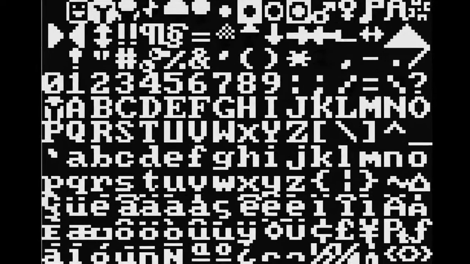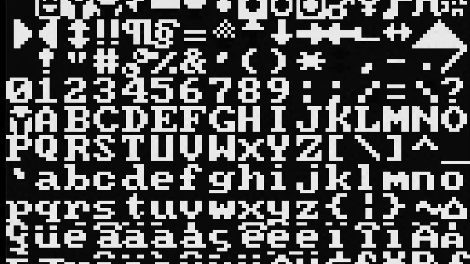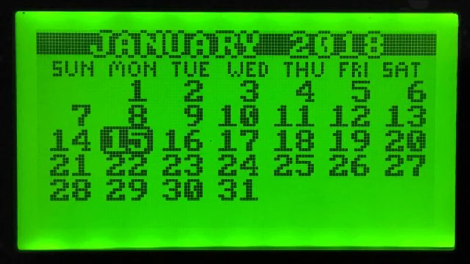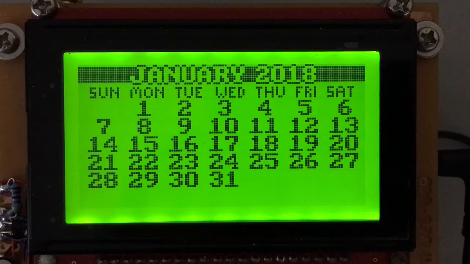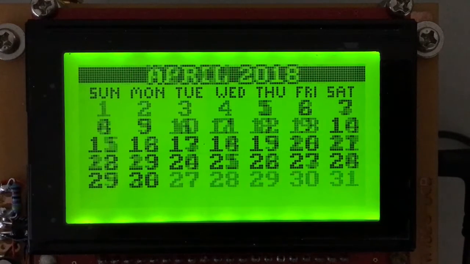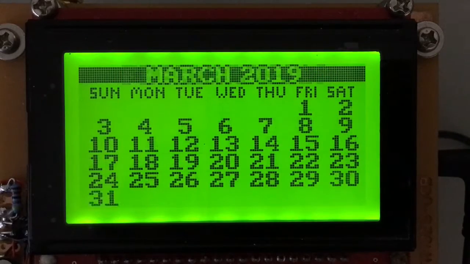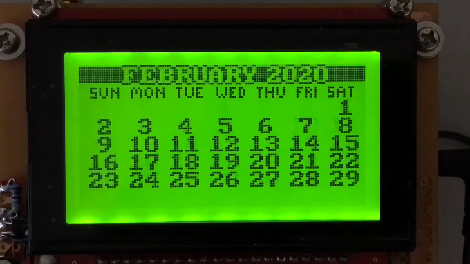This is a version of the original IBM CGA font modified by a chap called Anarchy, and then a little further again by myself. Defining this in binary wasn't fun. Looking here carefully at the January, you'll see that because of the differences in width of different characters, there are differences in the width of the spaces between characters, such as the U and the A in January. This is a variable width font, so for a function like draw text string centered to exist, you have to first pretend to draw a string to the screen while you're just really measuring it, and then find what will be the center position on the screen and then really draw it.